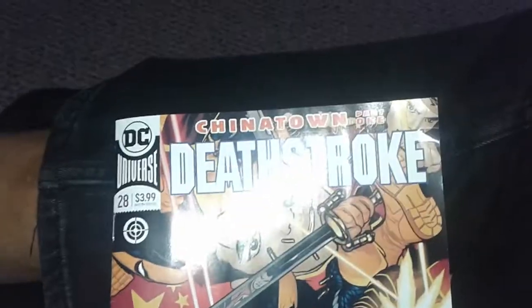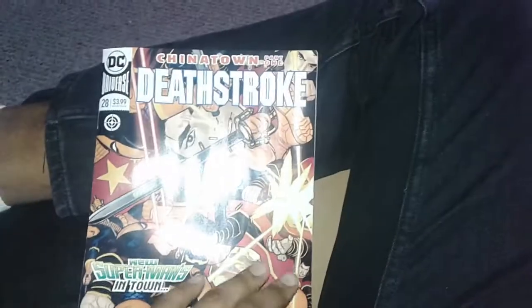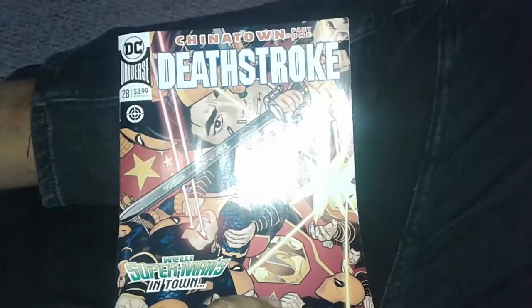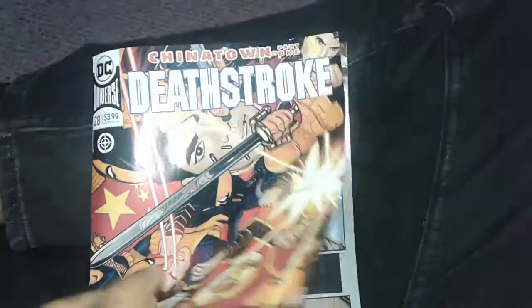But anyway, we see Chinatown, Part 1, Deathstroke, and we see that he'll be fighting the new Superman, who seems to be an interesting character from this book, so maybe I'll check out a series, I don't know. But yeah, it's a pretty nice cover. So here's what we do. We do what we got to do.